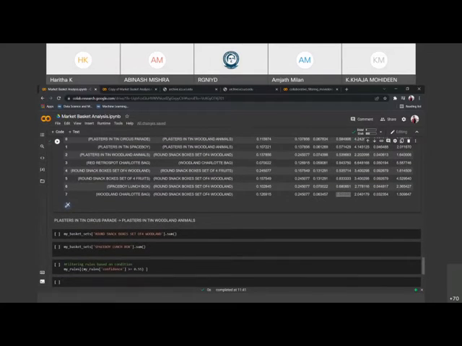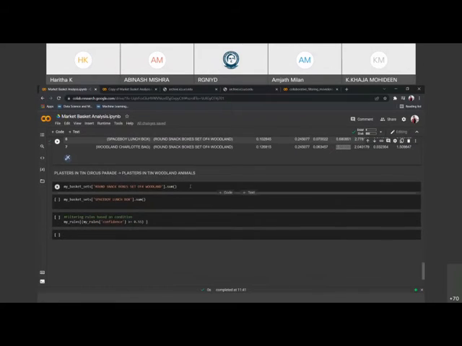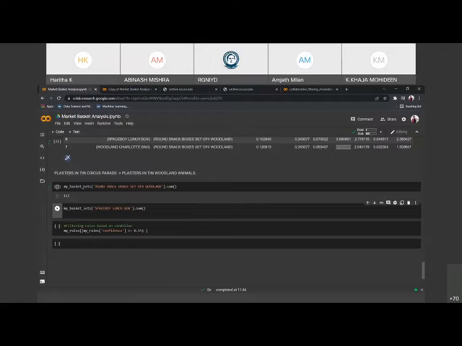Now, suppose I want to find the values for a single item. So my basket says round snack box of 4 woodland occurs around 112 times.